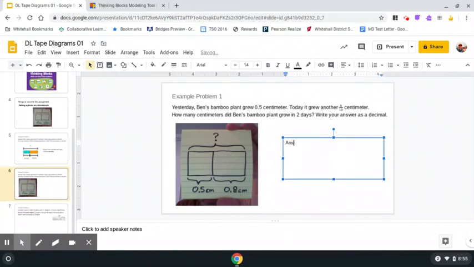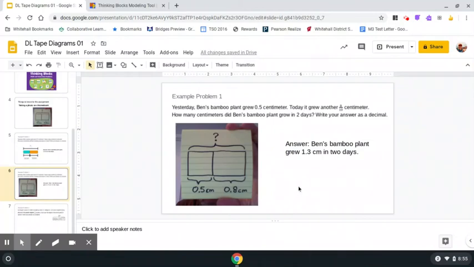And type answer, colon, Ben's bamboo plant grew 1.3 centimeters in 2 days. Or you could say the past 2 days, however you want to phrase it. It's kind of small, so I'm going to highlight it and up here make it a little bigger.